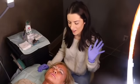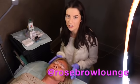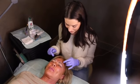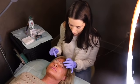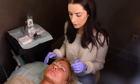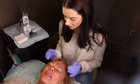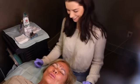Yeah, these arches. Yay! Hi everybody, my name's Kelly at Rose Brow Lounge. We are going to do a color correction and touch up on Theresa. Hopefully I'm numb. She's done some color removal, and so we're just gonna try and camouflage the old ink with the lasered areas. They're a little blue-gray, so we'll do some warmer colors to combat that, and then we'll give her a nice little extra arch for a little facelift, and yay, she's gonna have some brows when she leaves. So excited. No more penciling in.